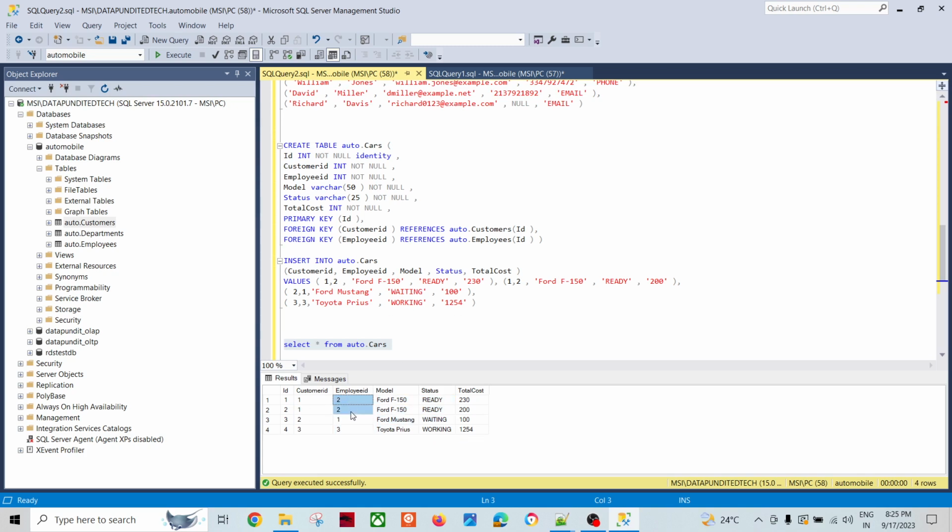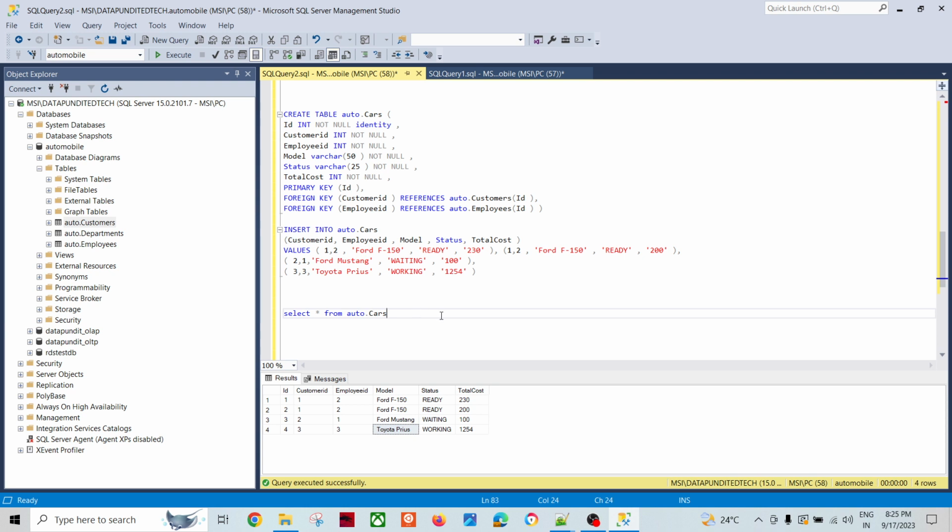Employee ID was already there. Customer ID was already there. Therefore, it is able to execute. So if I try to insert, let's see when the foreign key violation comes. Okay, so let me insert one record.